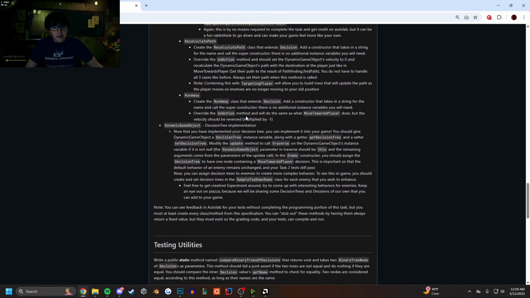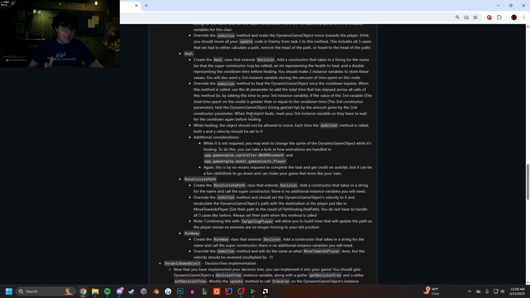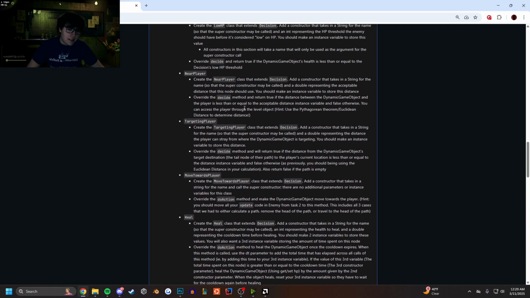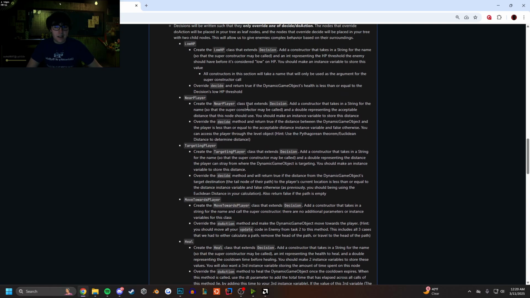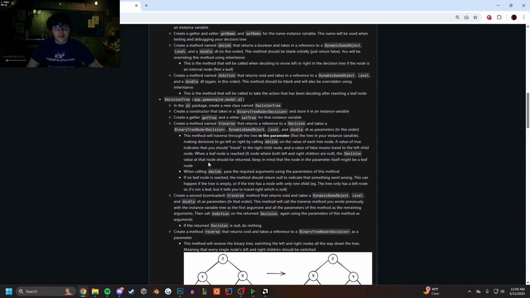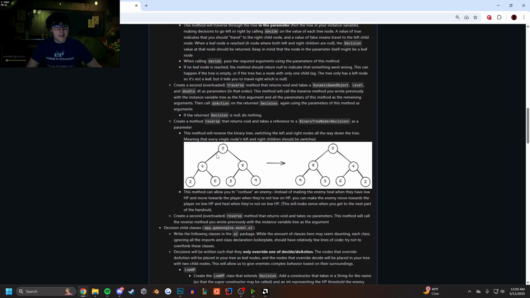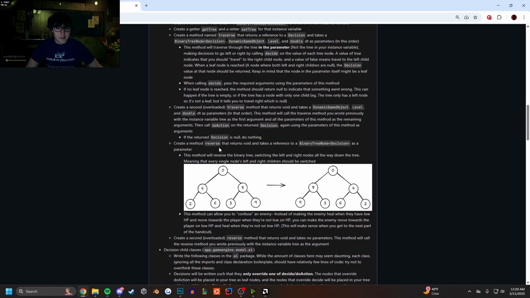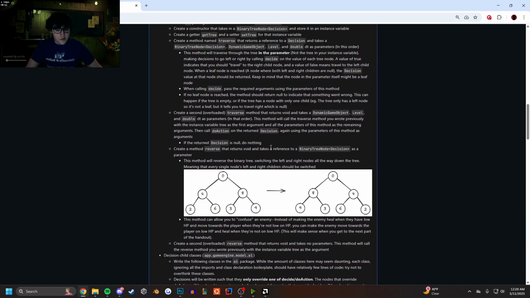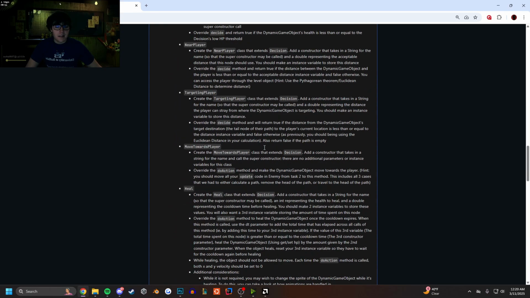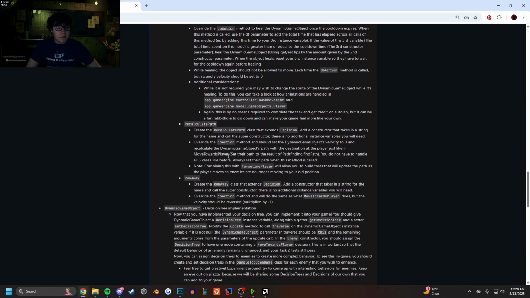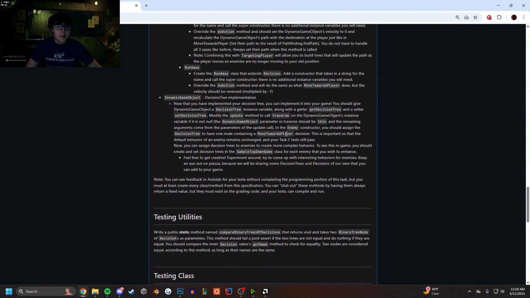But overall, I understand this is a hefty task. We're looking at trees for the first time, doing a lot of recursion. So please come to office hours. Please look at the visual on those slides to understand what a decision tree is actually doing. It's really cool and it's going to help for our game. But again, I understand it's tough. So if you're having trouble, come to office hours.